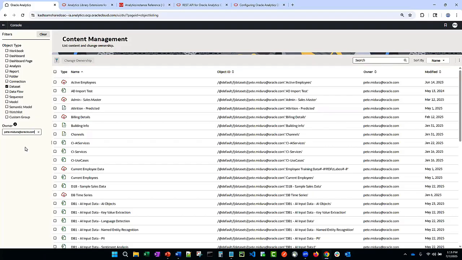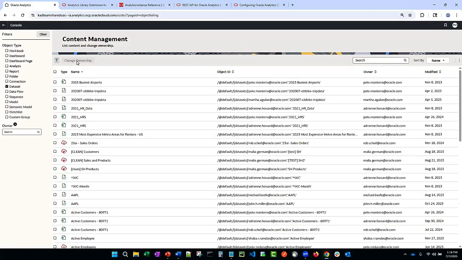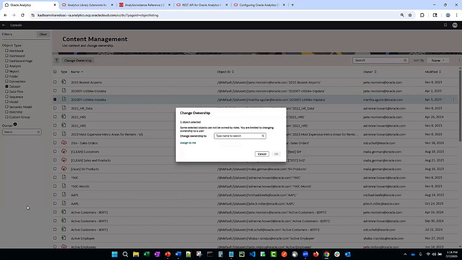Now, above and beyond just going in here and seeing what people are doing, maybe seeing how many workbooks people are creating within here, I think the most powerful feature within here is the ability to change ownership, right? So I can come in here and I'm just going to click this one option and I'm going to say change ownership. Now I can assign this to me. We even have the button right here just to insert the current user's name. I could select from other people, other administrators or other users within the platform that have been added.